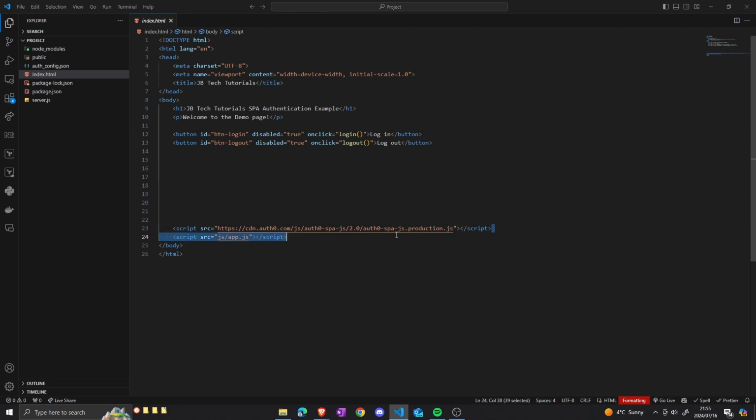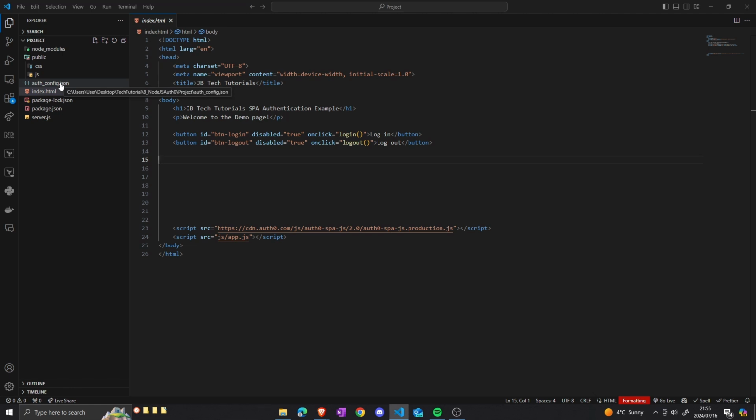And then, as mentioned before, I did show you the two ways that you can implement Auth0 into your Node.js application. I did say we are going to make use of the CDN tag. So here we are referencing the Auth0 CDN. So that's over here. And then here's just another script tag where we're referencing the app.js file, which is in the public directory.